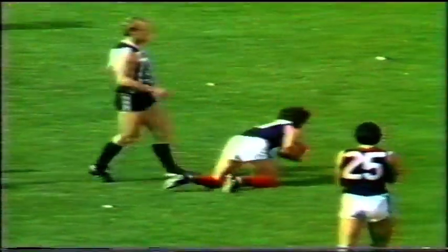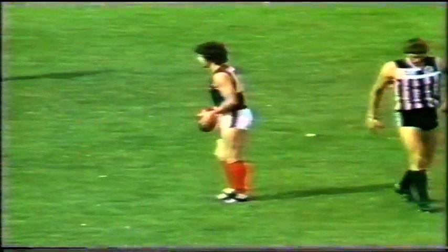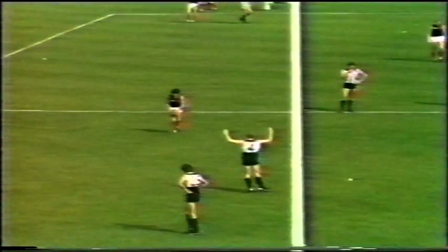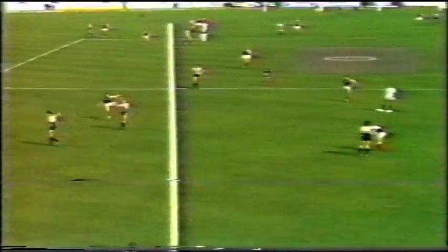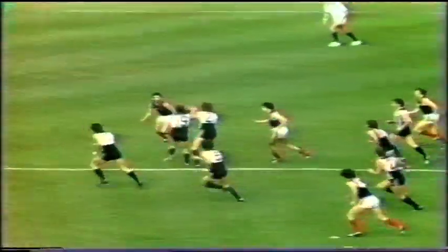That's a very good kick — it had to be accurate because if Rocky missed it the rebound was on for Port Adelaide. Roberts going short to Turville accurately, and Turville now 55-60 metres from goal, requiring his best kick. But a slight trailing breeze would give him the opportunity. That play of Neagle's on the centre wing was fantastic — his recovery was marvellous. He's got some great bursts of speed. This will take Turville's very best. Drop punt is a strong one. Turville gets his first ball — knocked forward by Port Adelaide to Bradley. Turville recovers — more short to Michael Ace — another bad bounce. Turville blocking.